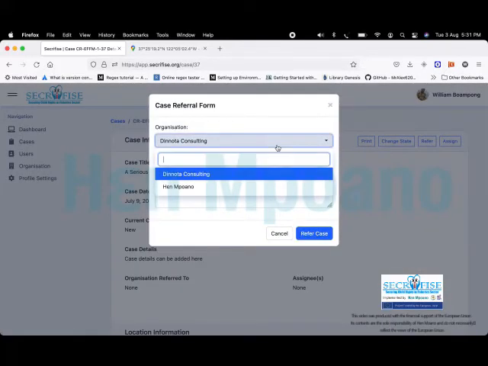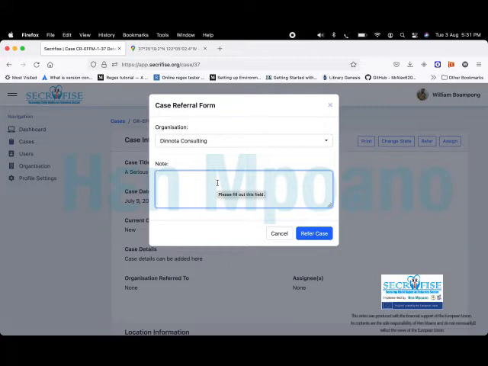If we have more organizations like social welfare, the police and so on, all those names are going to pop up here. Let's say we are referring to Nota Consulting, they will give a note. Anytime you refer a case, you need to write something to let the person know about the case you're referring to them. So, please look into this case.